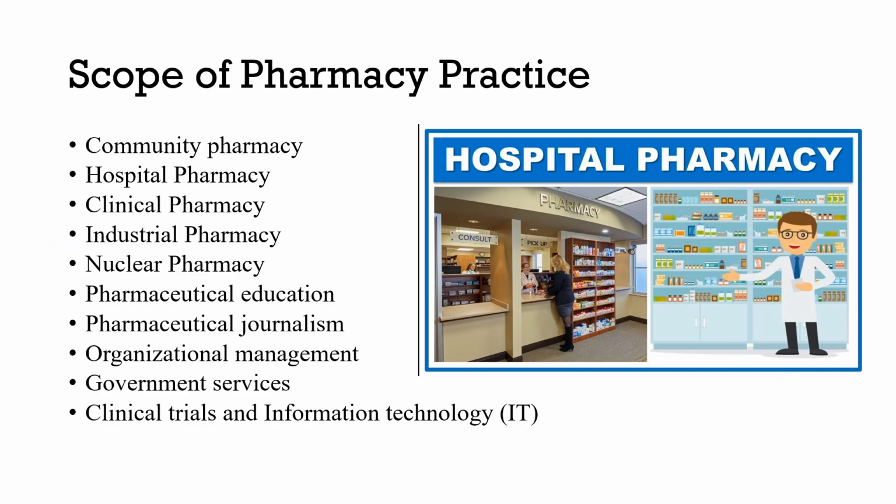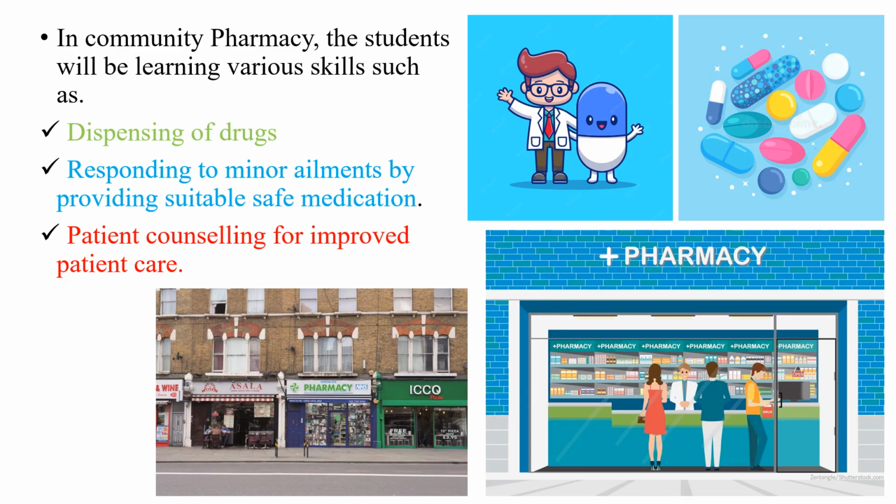Now coming to the scope of pharmacy practice, meaning how this subject can help you all in your future, or what is the scope. So first is this can be used in community pharmacy. Next is it can be used in hospital pharmacy, clinical pharmacy, industrial pharmacy, nuclear pharmacy, pharmaceutical education, then journalism, government services, or even in clinical trials and information technology.